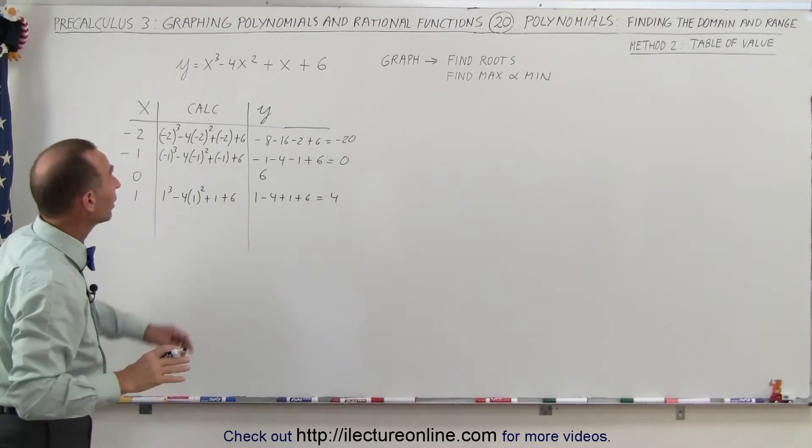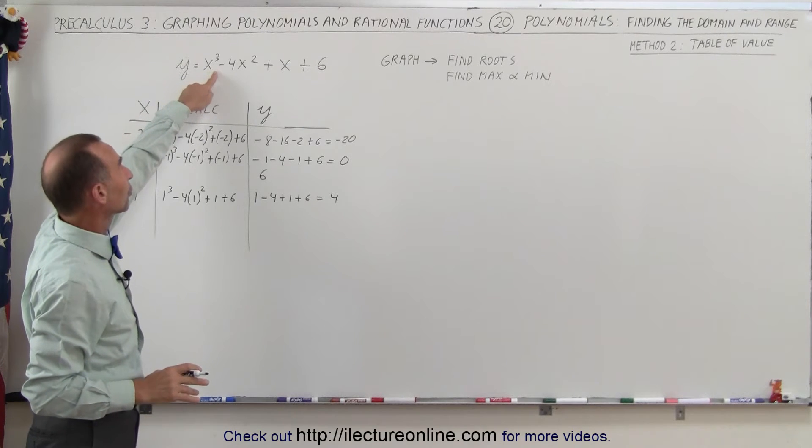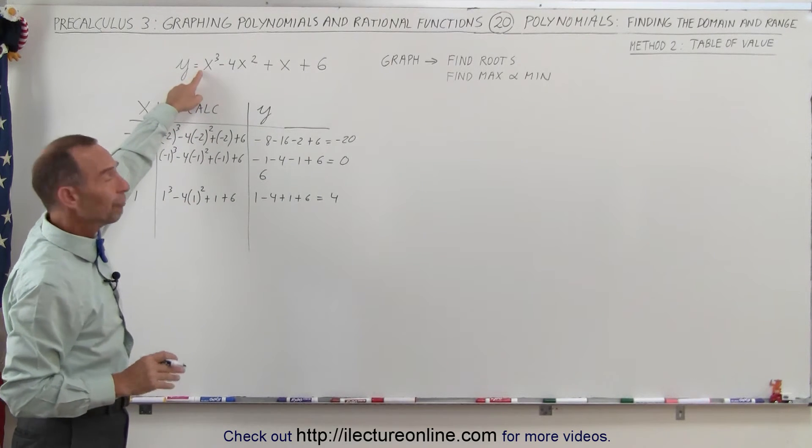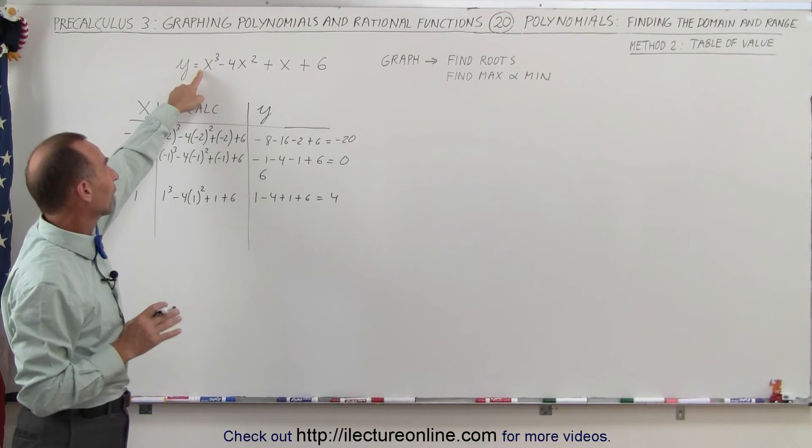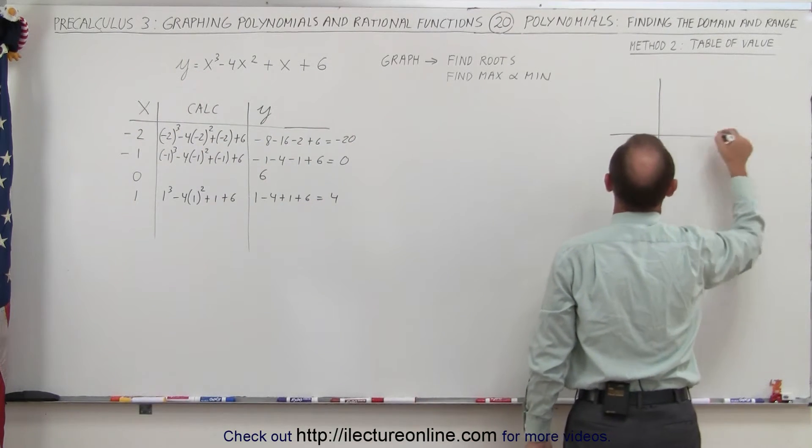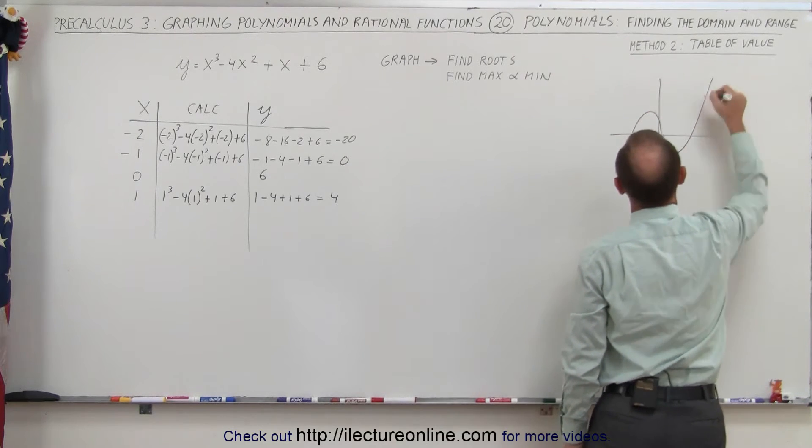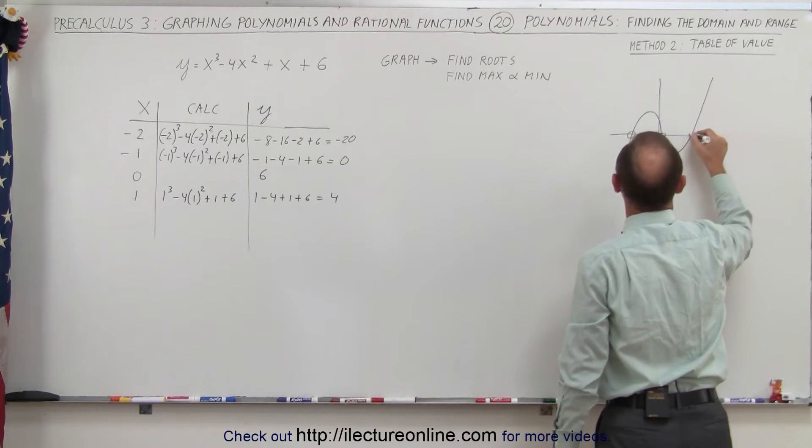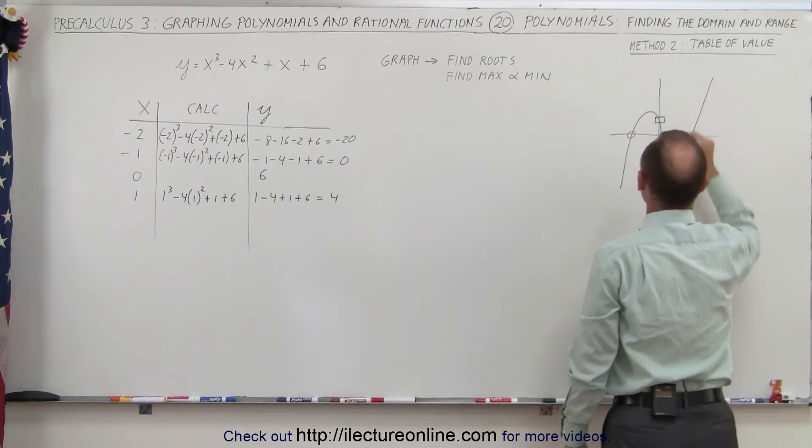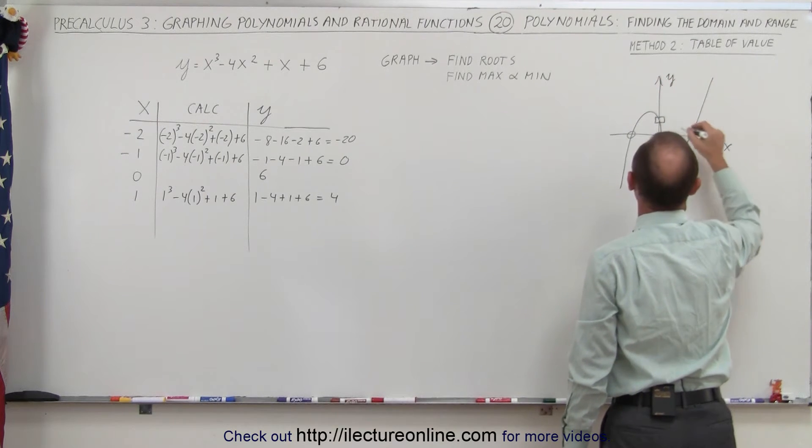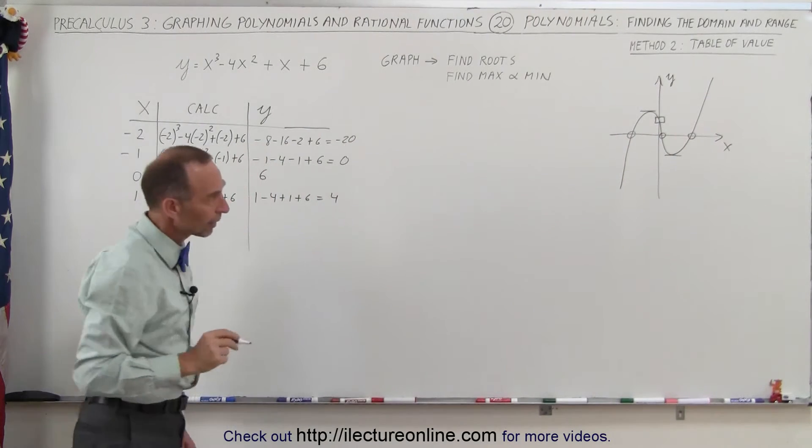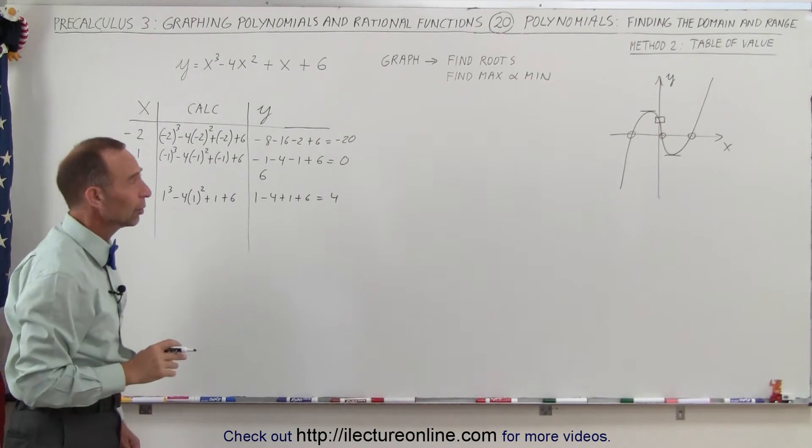Now remember also we're dealing here with a polynomial of order 3, third order polynomial, and we should at least know what that general structure will look like. Since the coefficient in front of the x cubed term is positive we know that the polynomial should look something like this. The general shape of the polynomial will look something like this and so there could be a possible three roots and also we could find the y-intercept. So this is the y-axis, this is the x-axis and of course we'll have a local max and a local min which we'll probably want to find as well.